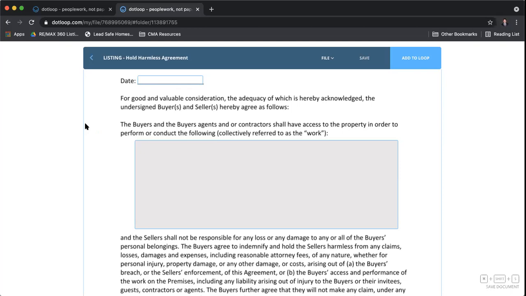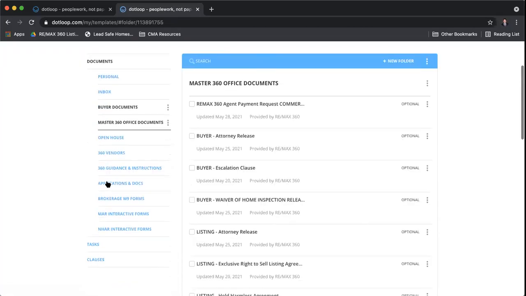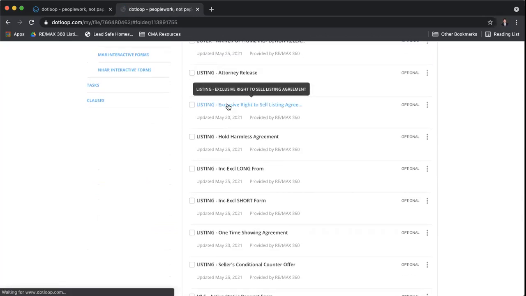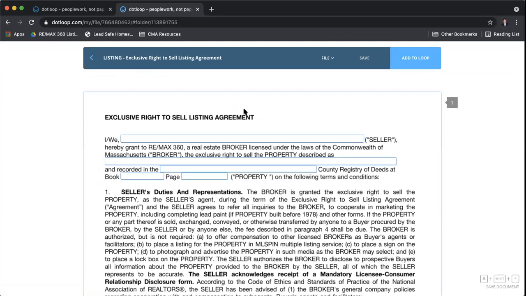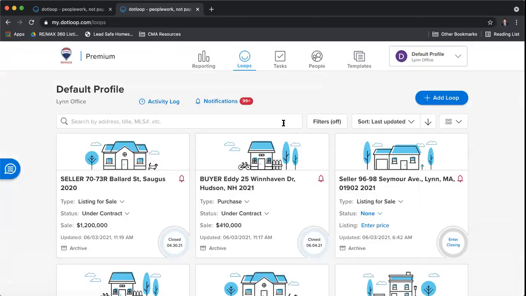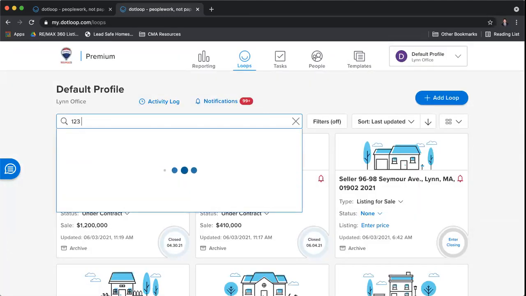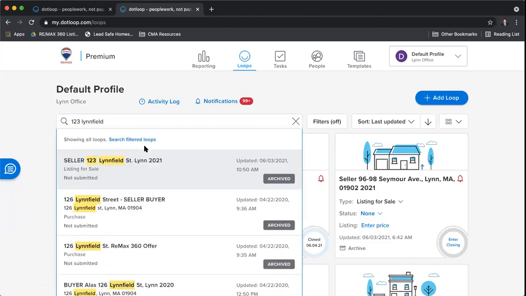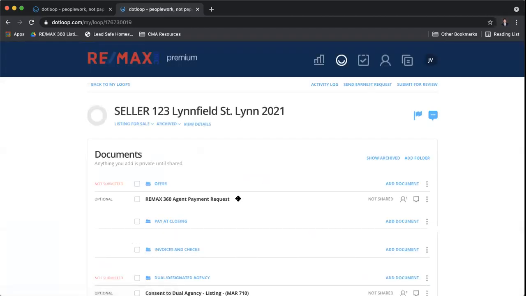One thing, if you can just pull up, I know the exclusive listing agreement is new. Maybe you want to pull that up. Most people on here know how to do this, but for people who are newer or who might be watching this later, can you show how, if they want to strike through something or change what's in there, they do that? Thanks. Sure. So I'm going to create a new loop. I think I have a test loop that I created. I'll use that.